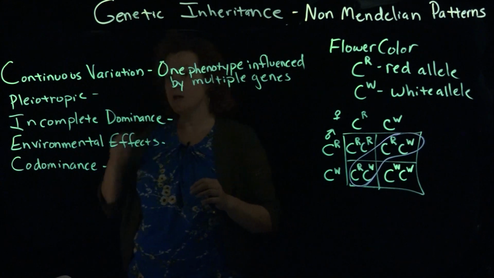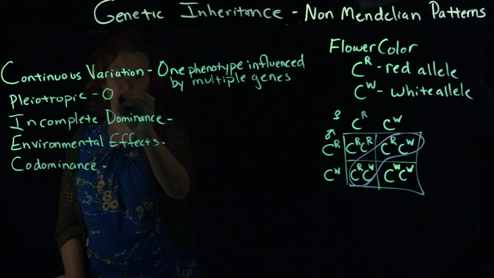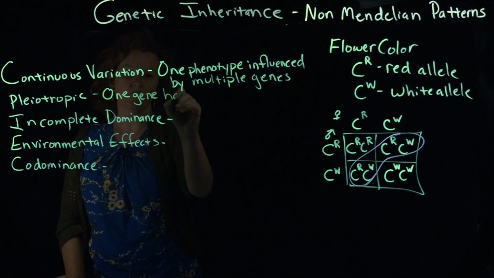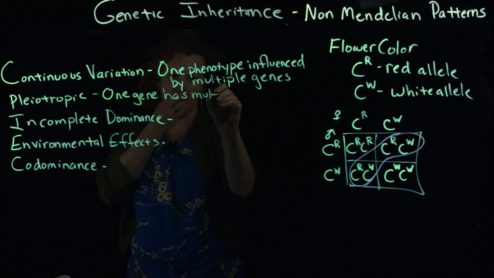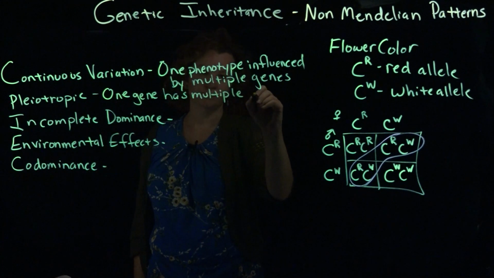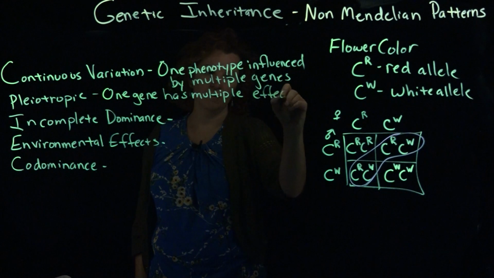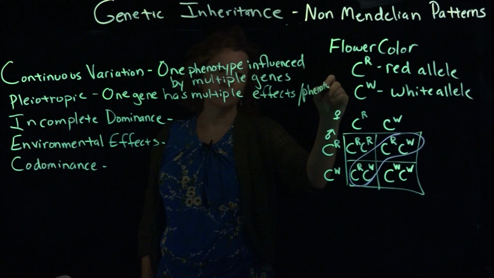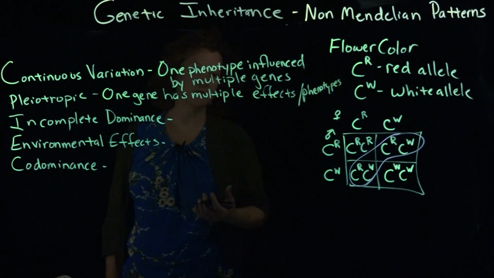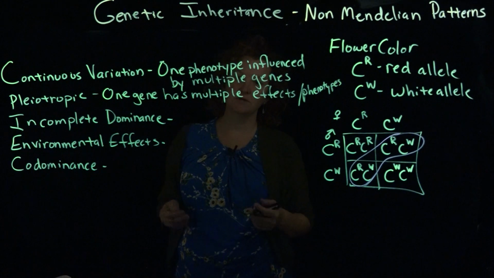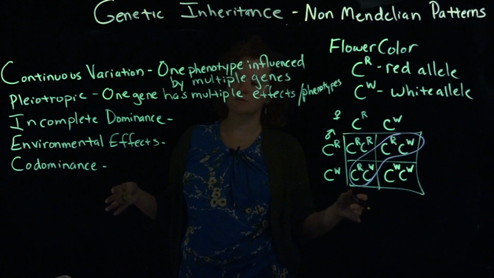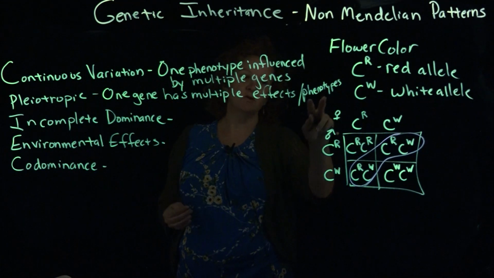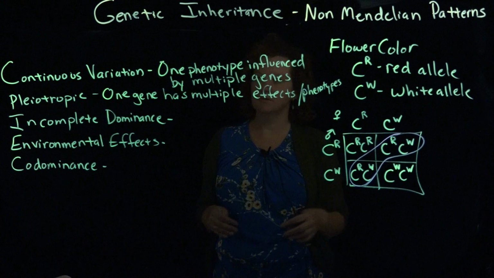Now in a pleiotropic setting, it's kind of the reverse in some ways. One gene has multiple phenotypes or multiple expressions. We see this in disease genes, like sickle cell, where we know it's one set of genes, but we see a variety of symptoms. Same thing with cystic fibrosis. We know it's one gene, but we see a variety of symptoms. We're calling all those different symptoms or impacts phenotypes.